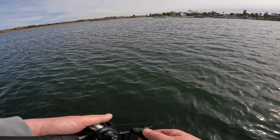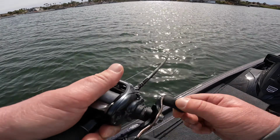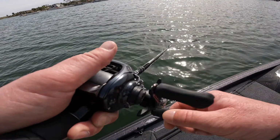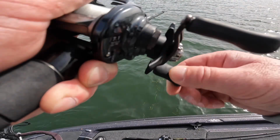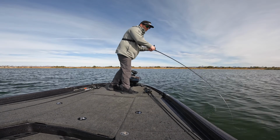This is also a bait that's great on forward-facing sonar. You can see some of those fish, cast that jerkbait out, and kind of work it back to the boat, and you're going to be able to kind of see how those fish react depending on whether they want it fast, whether they want it slow, whether they want it paused. Every fish is different, so you kind of have to play with those cadences, especially when you're able to see the reaction of those fish on your forward-facing sonar.